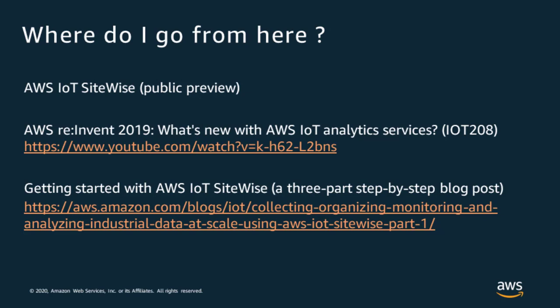And then there were recent announcements at re:Invent 2019, what's new with AWS IoT Analytics services. You will see that there are quite a few pretty interesting features announced, some of which I've gone through in my demonstrations. And then last but not the least, if you want to try it out, go ahead and look it up. There is a 3-part step-by-step blog post which will take you through this entire demonstration I showed you, starting from simulating data to ingesting to cloud, all the way up to your BI reporting and other outcomes you would like to try out.